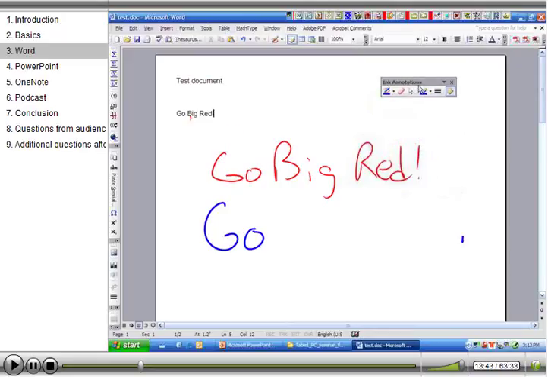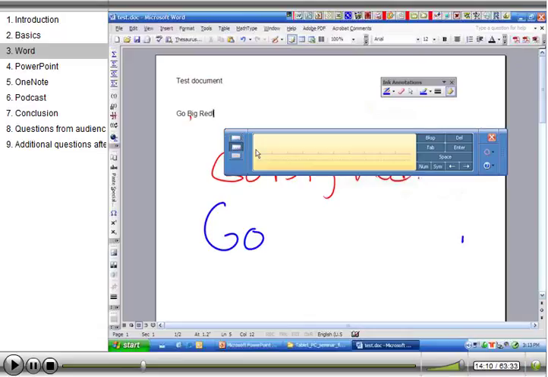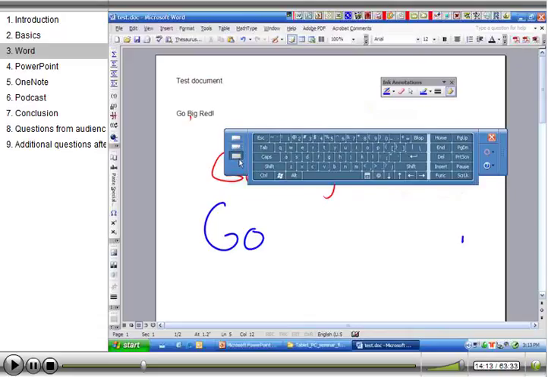Well, what if you want to actually type in your document without using the keyboard? I'll give you an example where that can be useful coming up, but believe me for now, there may be an example where this happens. I'm going to take my pen and go into my Word document. And notice that little keyboard with a pen that appears. So I take it off, put it back on. Let me go down there, tap on that, and up will pop what's called the Tablet PC Input Panel. So if I wanted to, I can operate this just like a regular old keyboard and tap out Go Big Red.